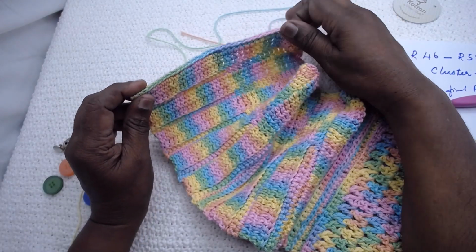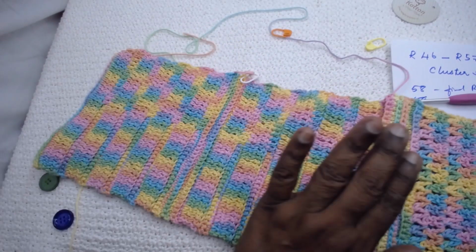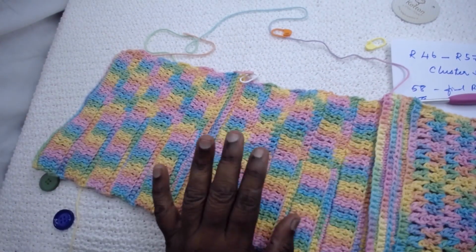Join these stitches together and join all around and complete the pouch. Once you complete that pouch, I will tell you how to go about placing the buttons.